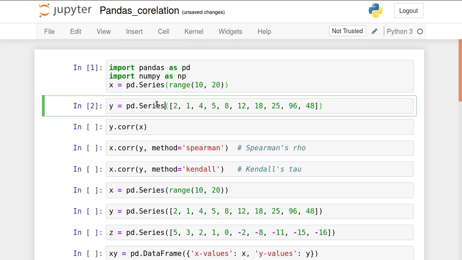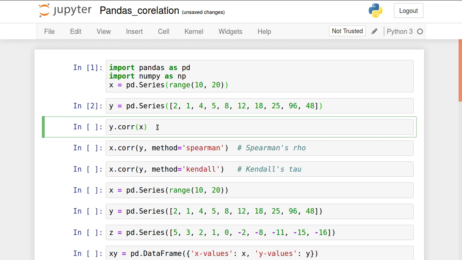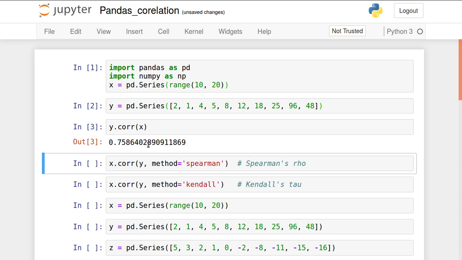If I want to use Pearson's r, it is created by using y.corr(x), meaning Y correlated with X, or I can use x.corr(y) also. It gives 75.86%.